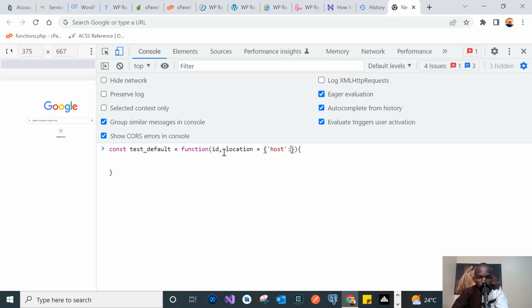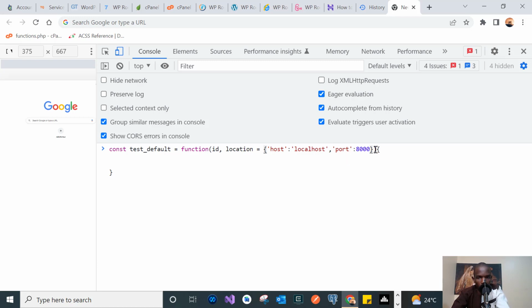And this host we want by default to be localhost. Apart from that, we'll have a port. For example, if you're using Laravel, it will use majorly port 8000. And for this, we'll just specify our port to be 8000. So these are the default values for this default parameter location here. The host will be localhost and the port will be 8000.